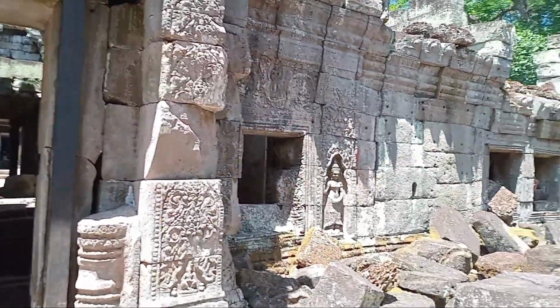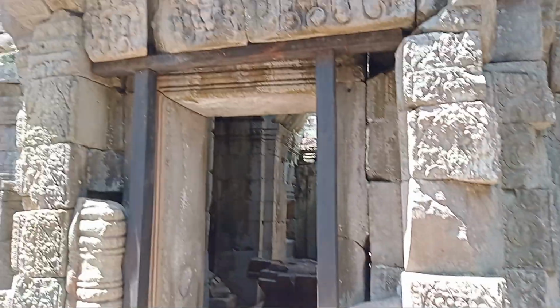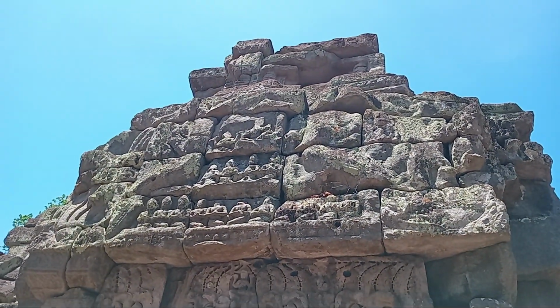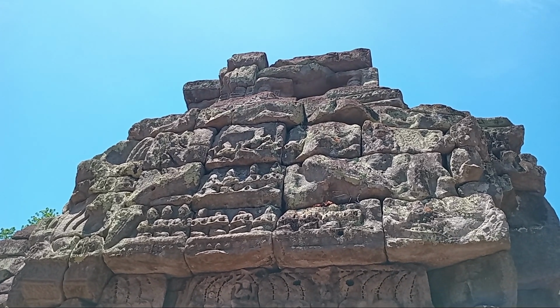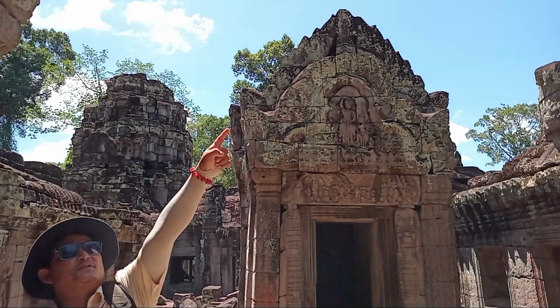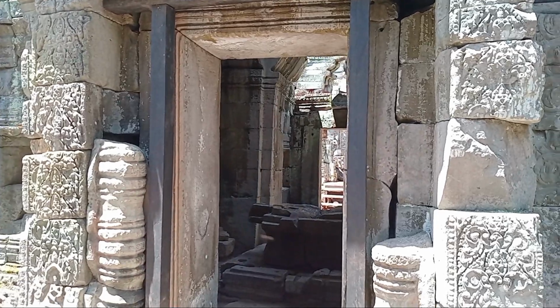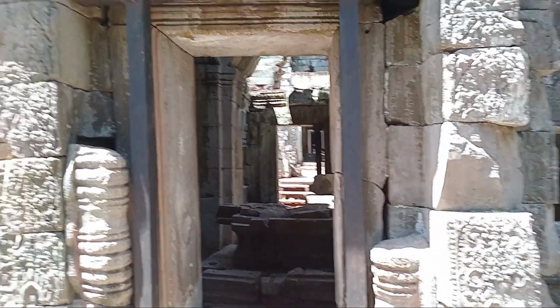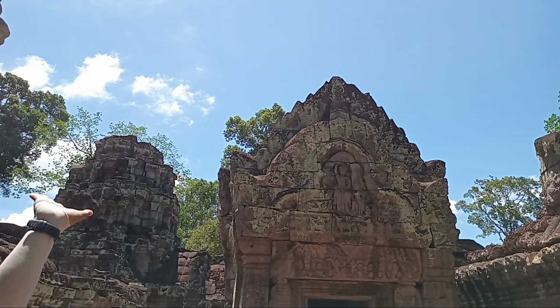That is the engraving depicting Lord Shiva with his wife Uma on the right side, resting on Shiva's knee. Next to him is Lord Brahma with his palms together, giving respect to Shiva. And that is Vishnu incarnated in the form of Krishna, lifting up the mountain to shelter from the celestial rain.